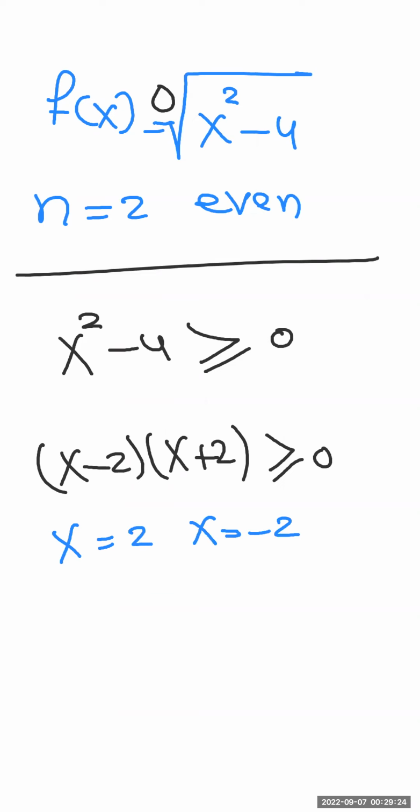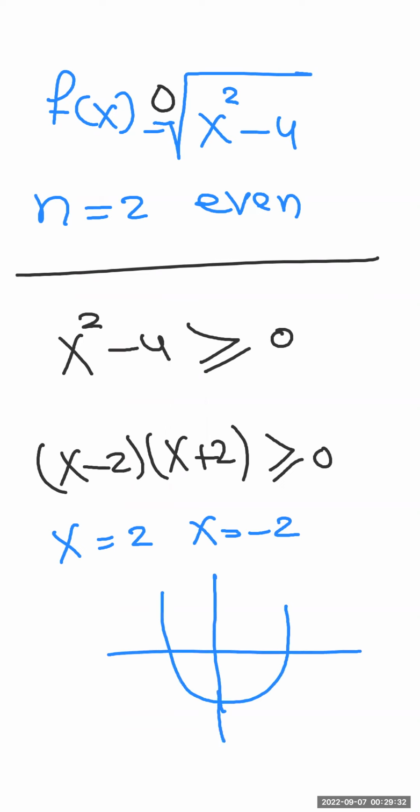So the solution set for this inequality, it's a function like this, and there are two roots. Here negative 2, and here 2. Y or f of x here, what do you think? It's positive, and also here positive. All this place is positive because here y is positive. But here it's negative. So in the middle between these two points, it will be negative.